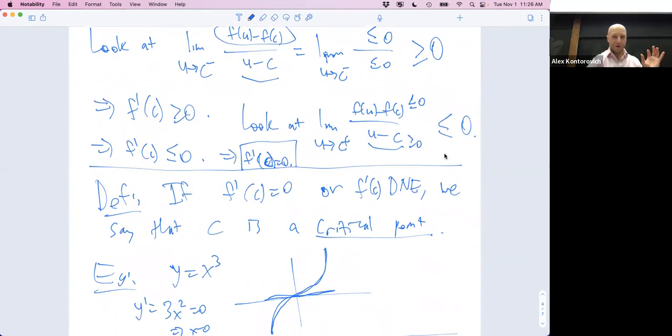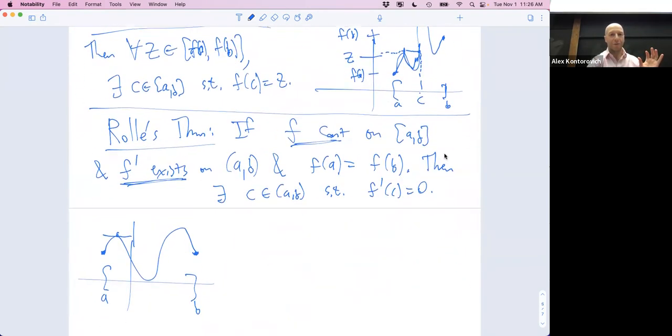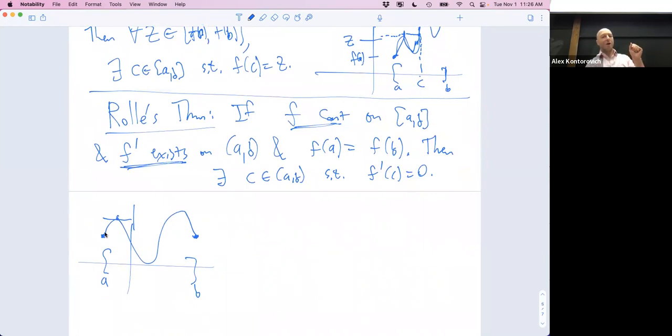This theorem, it's very, very good to compare these two. It's very important to compare these two. This theorem says, all I know is that the derivative exists, and I know that the start and end points are the same. Then there has to be some place where the derivative is 0. The derivative could be 0 without having a local max or min.